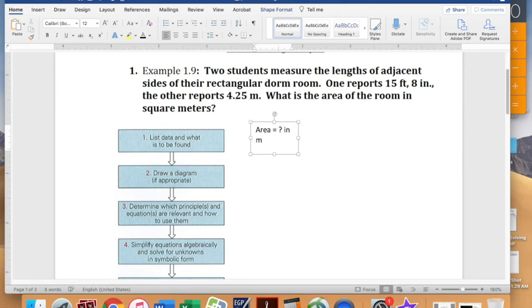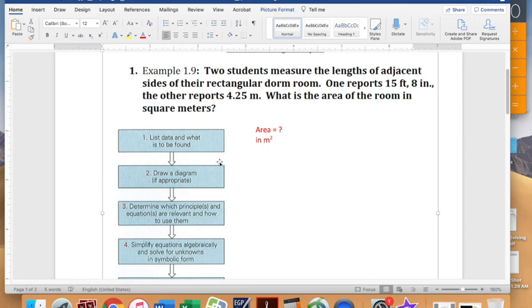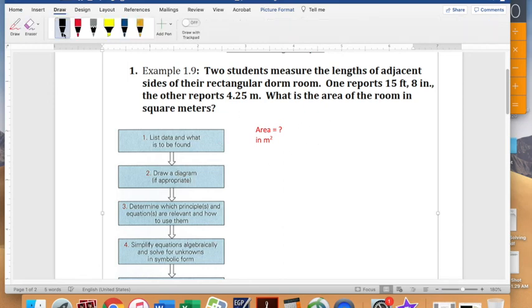So what is to be found is probably the most important part. What is to be found is the target or the question. So our target this time is usually the last sentence of a paragraph or a problem. It's, what's the area of the room in square meters? Now, the what is important, which is area, but also the units, meters squared. It's a specific target. We don't want to solve for miles squared or feet squared or inches squared. We want meters squared. And that's fine because those are metric units. In science, we want to use the metric system pretty much all the time.